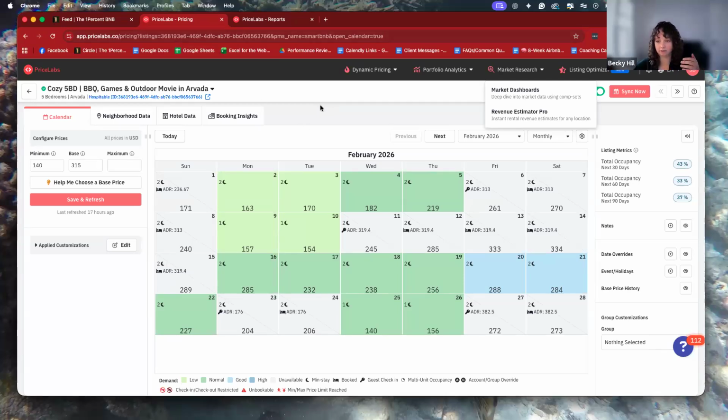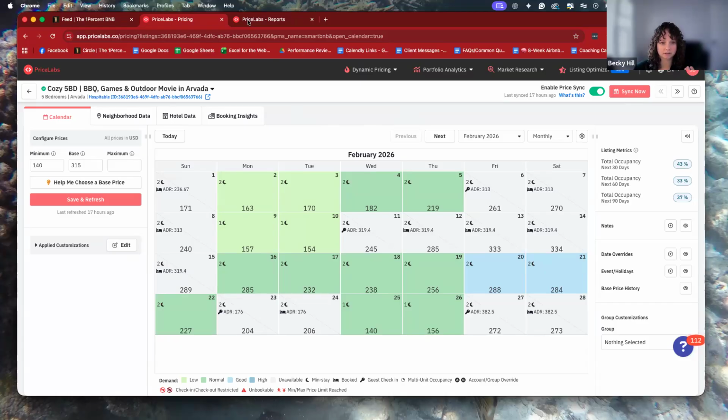So the most important thing is looking at revenue, right? Because even ADR could be really high and occupancy low and overall revenue low. Or we can look at high occupancy, low ADR, which still could come out to be low revenue. So the only thing that really matters is revenue. The two ways to see revenues for other Airbnbs, which is amazing because this is the only industry where you can see how much money your competitors are making, is through Price Labs or AirDNA. So I'm going to show you how to do both.